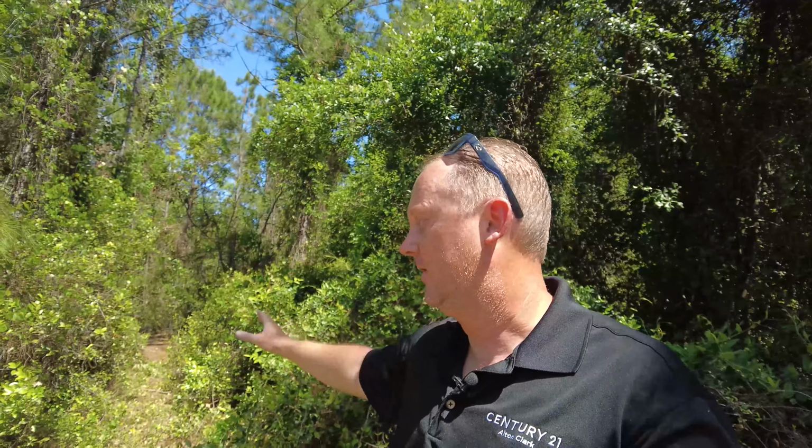Now, I just crossed that bridge, so when we get in here to the property, it is very, very wooded, but there are some trails I'm going to show you when you are coming up to the beginning of the property. Right here, I just cleared out a path that you can walk through. This was all covered with bushes and everything, but now I have cleared it out so you can have access to the cabin, to the property, and go check it out.